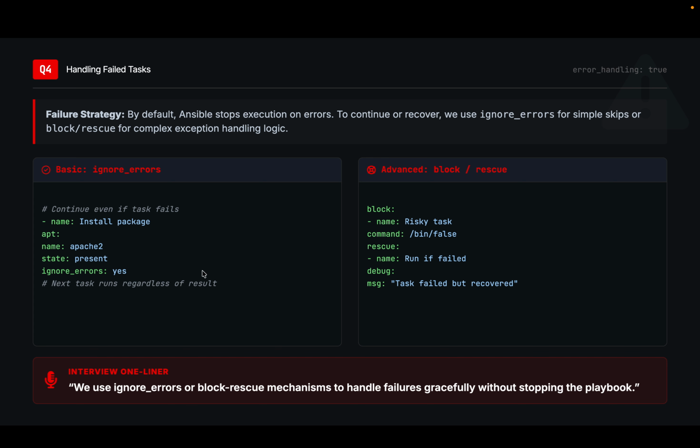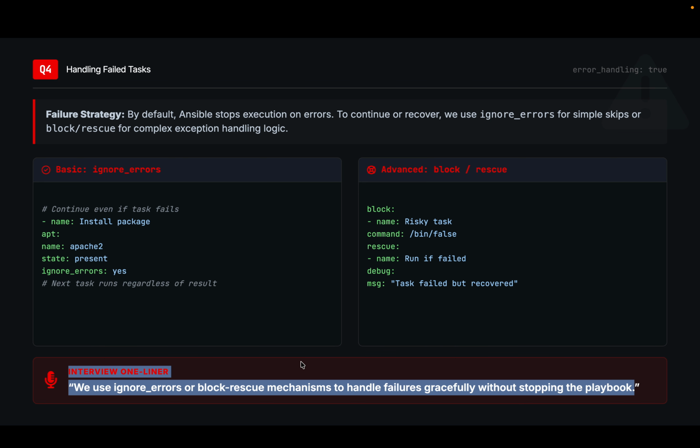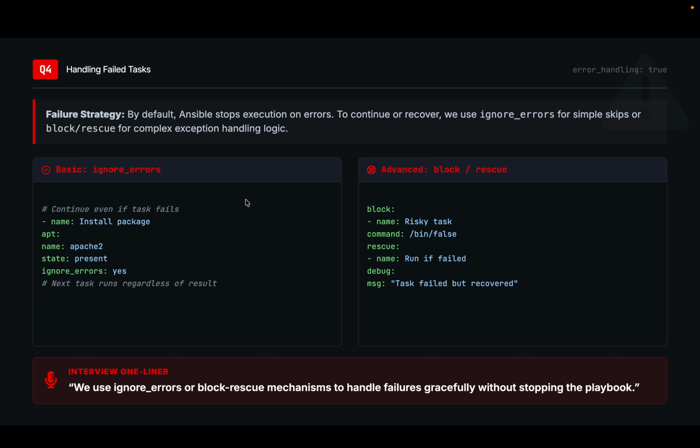Here you can see that we use ignore_errors or the block/rescue mechanism to handle failures gracefully without stopping the playbook. That way we can handle the failed task without stopping the execution.